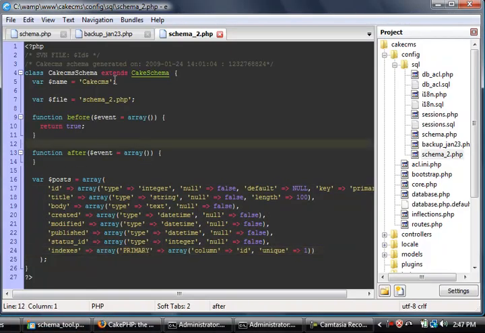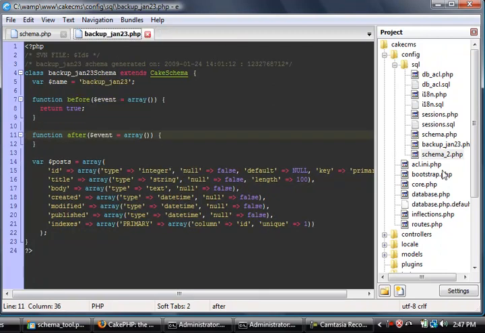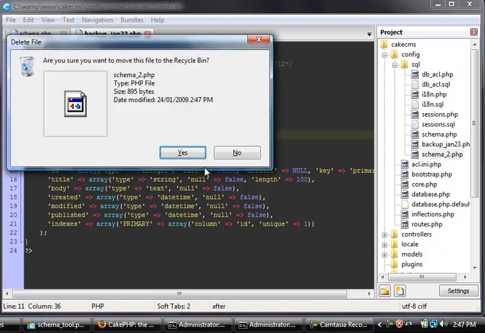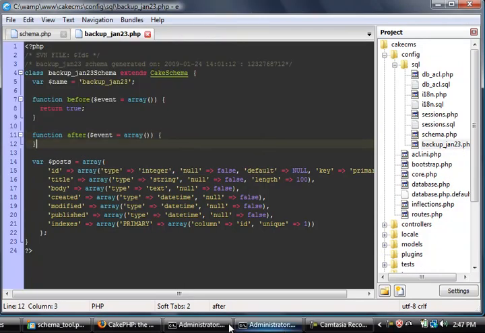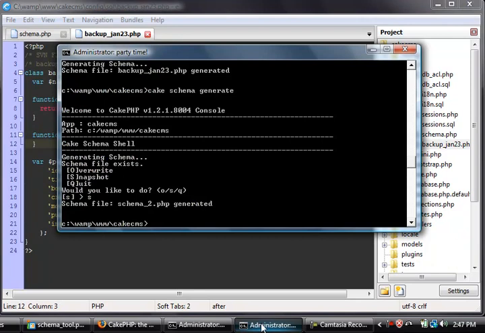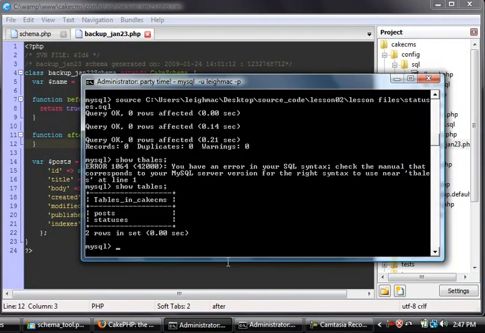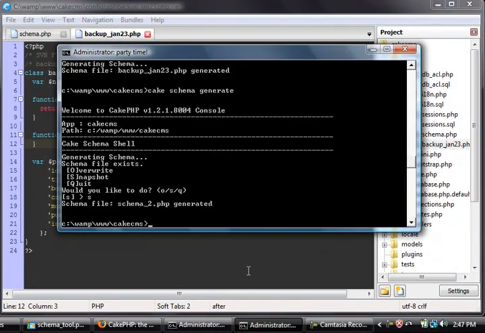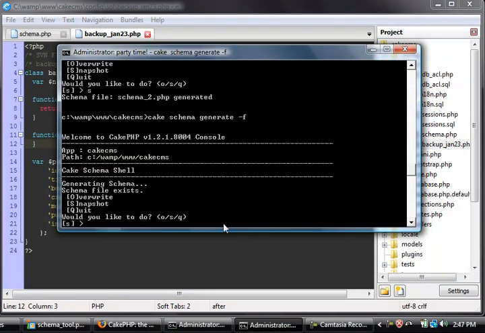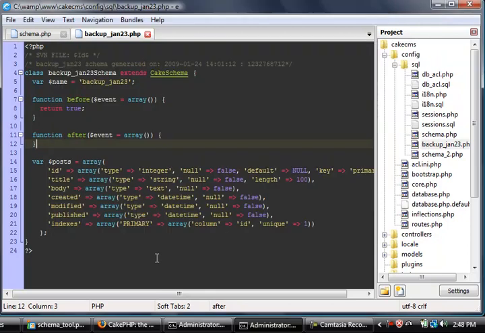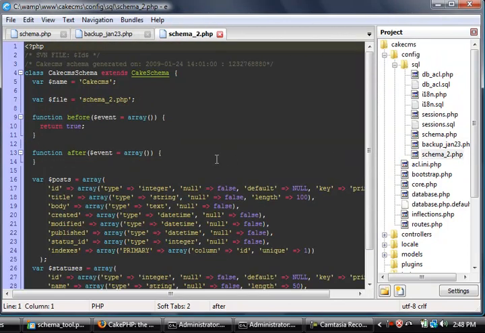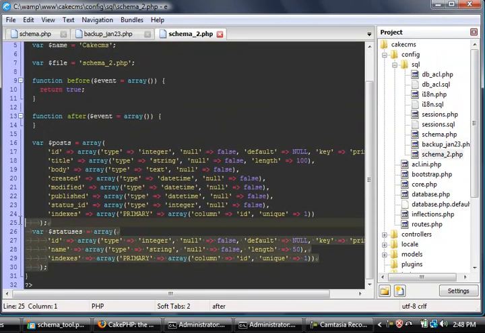So what we'll do now is delete schema 2, yes, and we'll run that schema command again, but this time we'll put on the -F. We'll run force and say snapshot, and then we'll check schema 2 there now. You'll see that now it's created that. So now we have that table created in our schema, which is totally awesome.